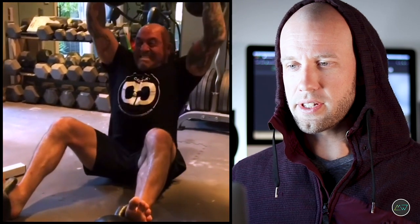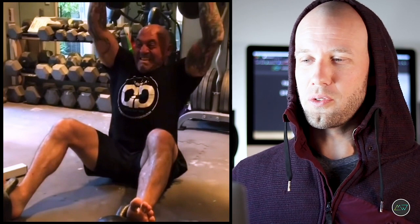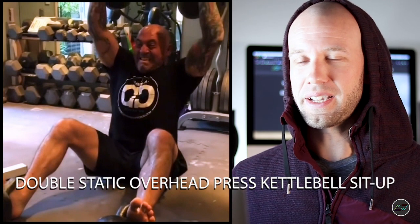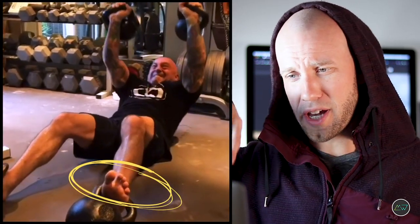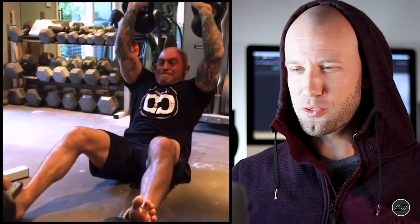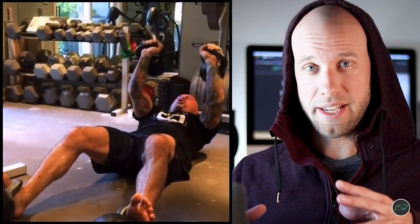Okay, so this third exercise he's doing, this is the first point I want to pause the video. Joe is doing what I would call a double static overhead press kettlebell sit-up, I guess you would say. He's got his feet hooked into two kettlebells at the bottom of the screen, and he's got the kettlebells pressed overhead. He's holding them statically like you would with a Turkish get-up or an iso press, and then he's doing sit-ups from that position. A lot of what Joe does in this video I actually really like.